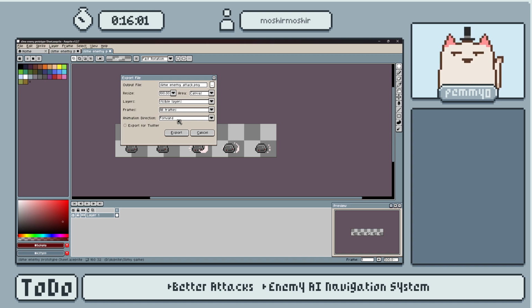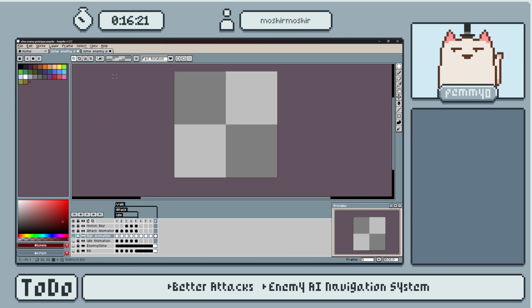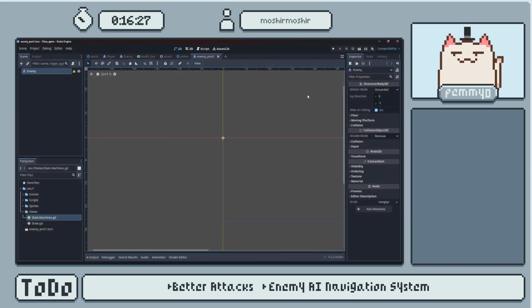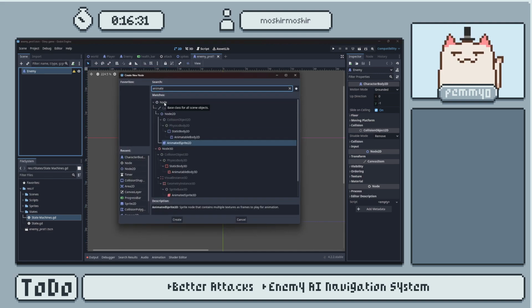I think I'll need to make the, how do I say this? The thing, I don't know. Well, oh, the hit animation, my bad. Okay, so we're gonna do that later. First of all, I'm gonna need the attack and the movement first. So don't save that, save this. Save that. Go back to put in animated sprite.